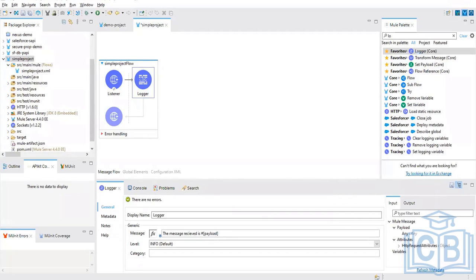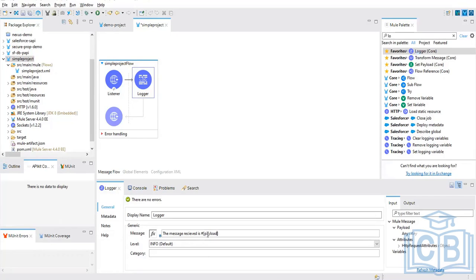From the Mule event, I want to print something, I want to extract something. That thing, that component, I need to put inside the hash square brackets. From the Mule event, if I want to extract the variables, you need to put variables over here.